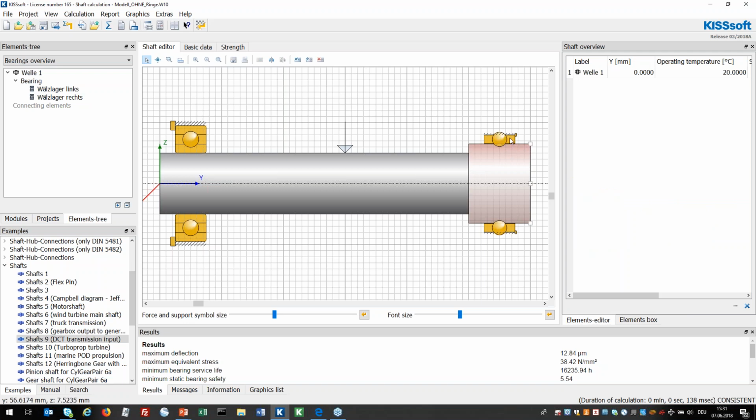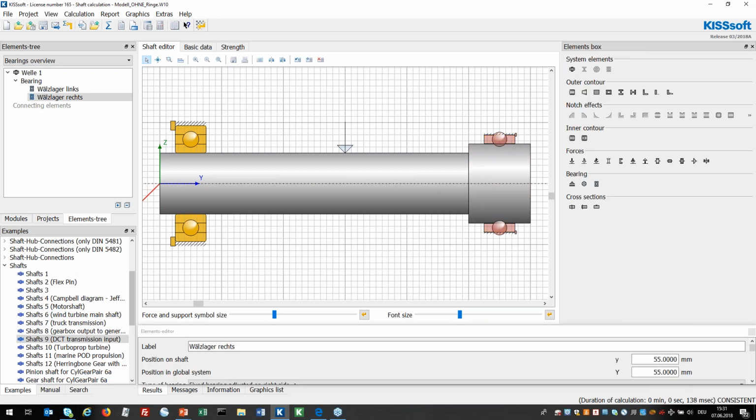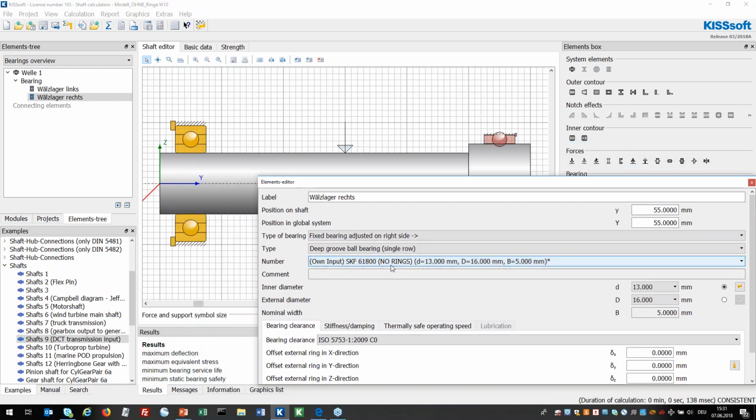Now with the new option, you can see this in the elements editor, the bearings are defined in the database as no rings, so they can be selected as no rings, and then your design of the shaft diameter fits very well to the diameter of the modified bearing.